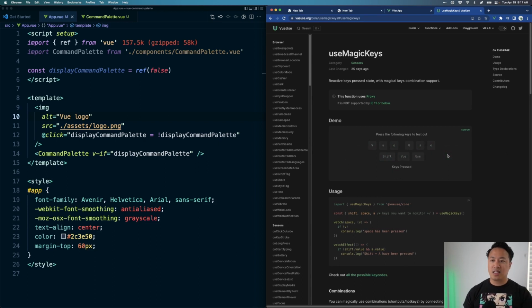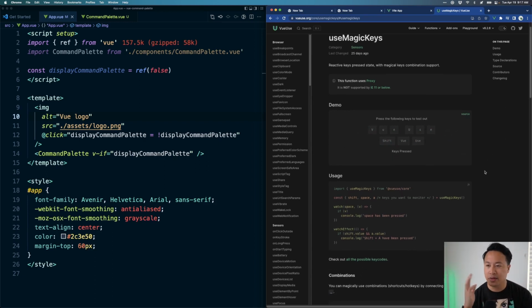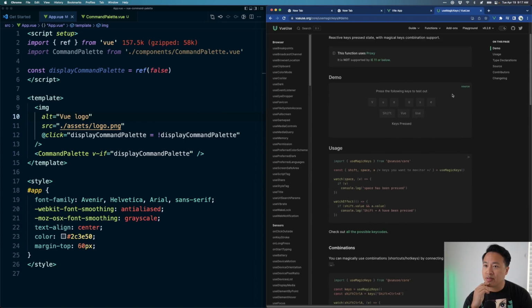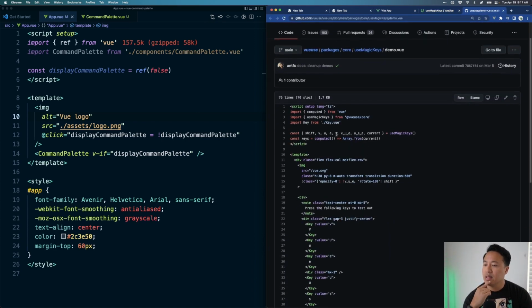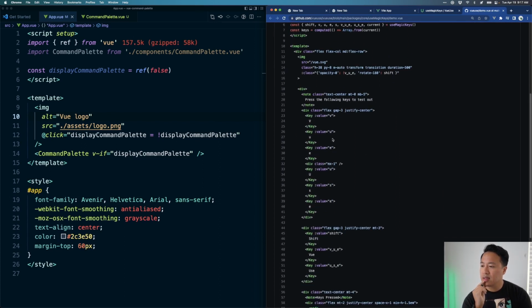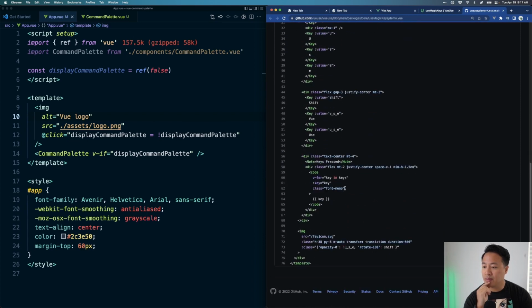And this is listening to my modifiers, like all the key presses I'm doing, and basically saying, okay, if you have this, then run this thing. So watching space, watching effect. I mean, let's take a look at the source code for this and see how this is actually being run. So it's saying, hey, look, these are your magic keys that you're pulling out. Keys computed array from current. What is current? I want to learn about that. So it looks like there's basically a generic value. If it's being hit, I think it's being lit up basically.